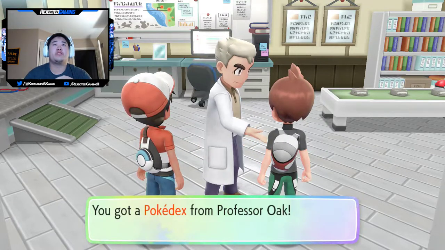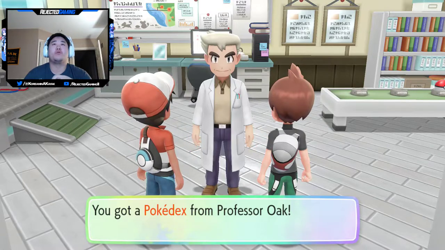Yo, Professor Oak's got next-level style going on. He's got a polo with one button.